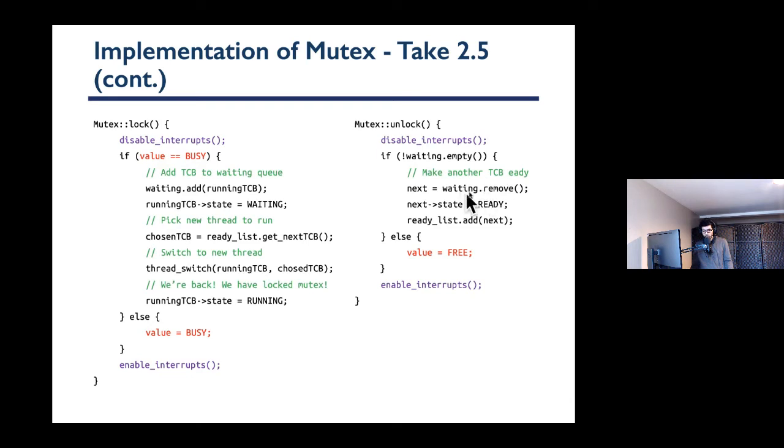I remove them from the waiting list. I make their state ready, and I just get out of this unlock. They will eventually be scheduled. Whenever they get scheduled, they're going to wake up from here after this thread switch, and they're going to make their state running. And I did not release the lock, so they will have the lock.